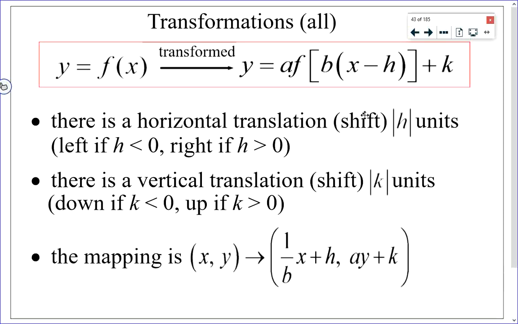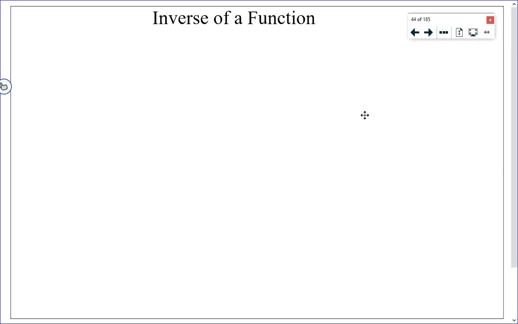We can put this all together in terms of this grand mapping scheme. If x is stretched horizontally by the reciprocal of b, then we take 1/b times x, including a negative if b is negative, that will stretch x properly, and if b is negative, it will reflect it, and then we can add h. Similarly, a, including the negative, multiplied by y, will reflect y if a is negative, and stretch the result, and then we add k. So there is a way to put this all together in a more abstract fashion, and to say that the mapping is x turns to 1/b x plus h, and y turns to a y plus k.